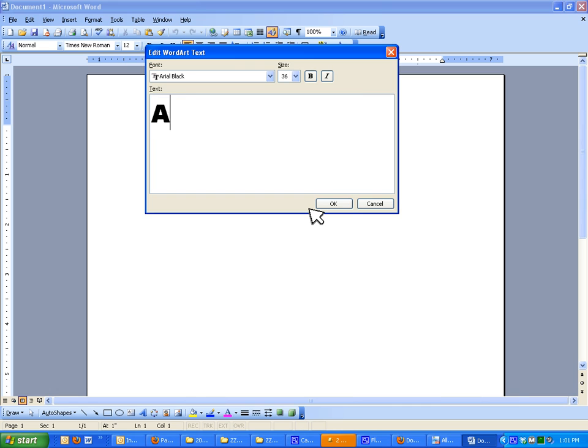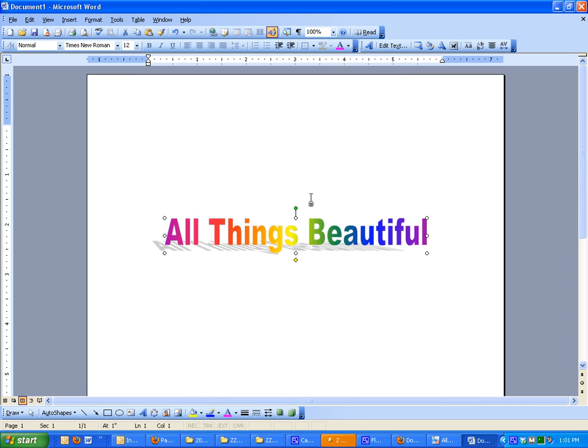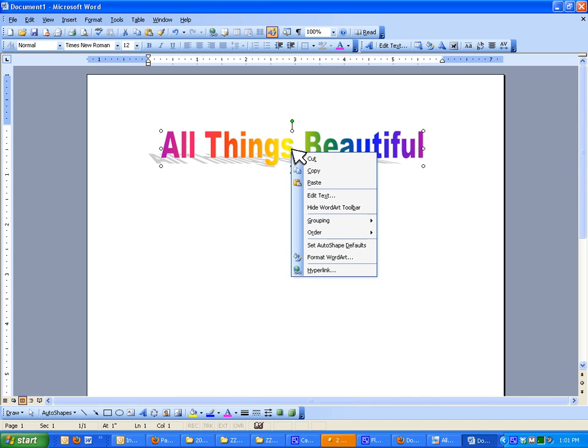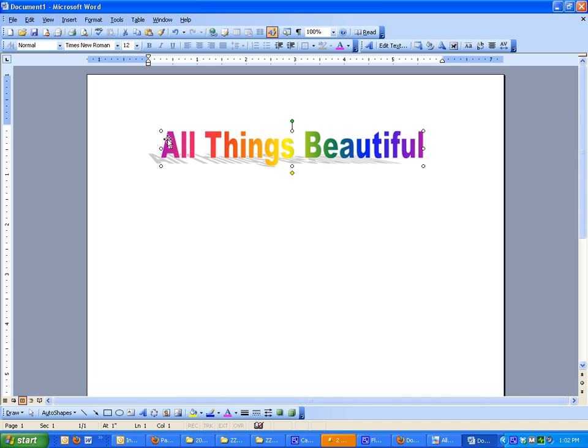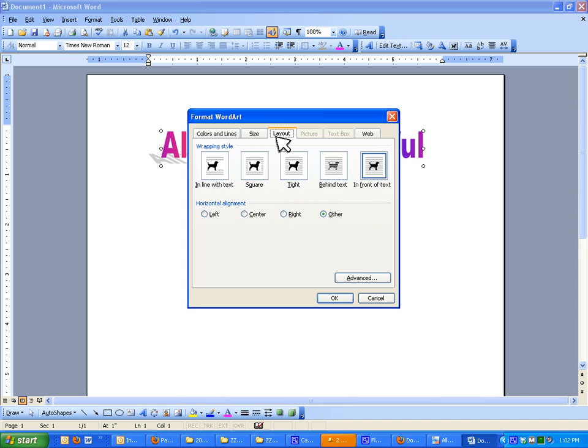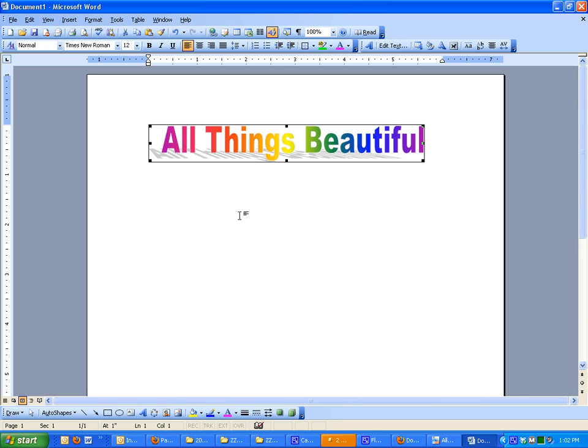So it'll be All Things Beautiful. And then, okay, there it is. Notice that these are circles and they're empty inside. If for some reason the layout is like this, black boxes are not our friend.